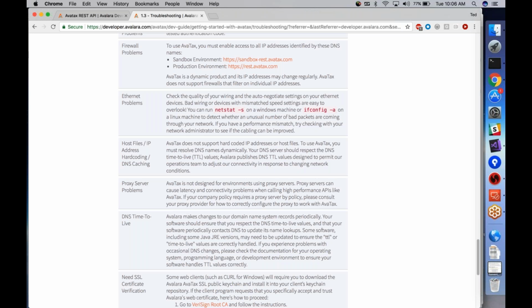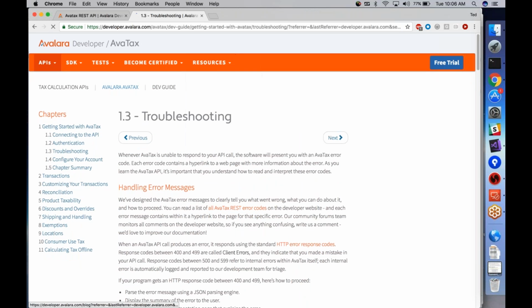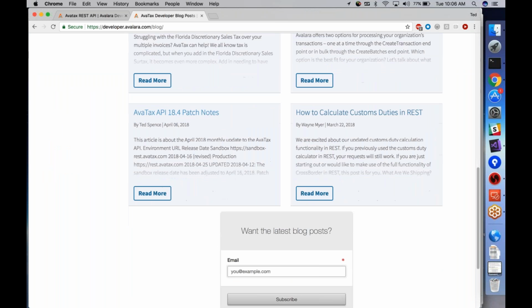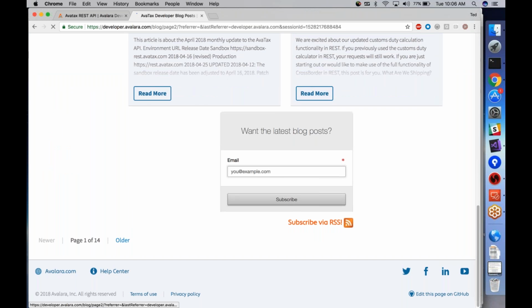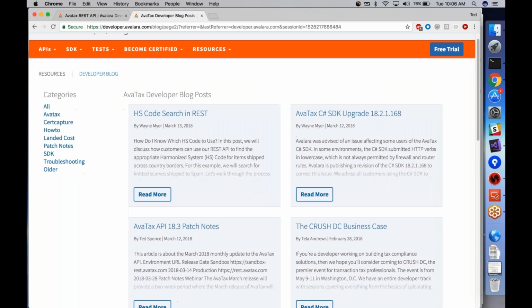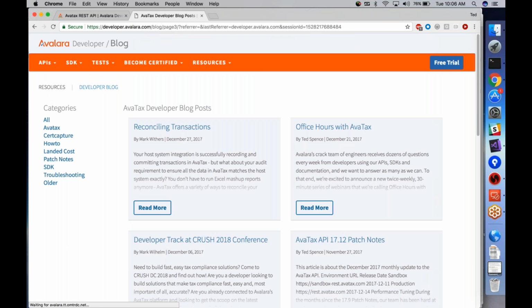Okay, so what do we do? Well, let's take a look. I wrote a blog post a while ago, and if you're not familiar with this, check out the Avalara developer blog. There's a lot of good information here. We publish a whole lot of how-to articles, and every so often, you'll see something that's really interesting or really useful. I hope it's more than every so often. Well, at the moment, we're publishing maybe 3 or 4 blog posts a month, and we spend a little bit too much time fine-tuning them, perhaps.